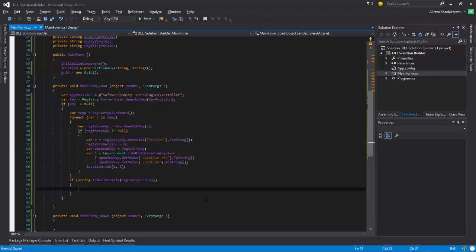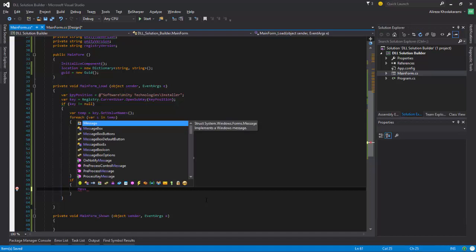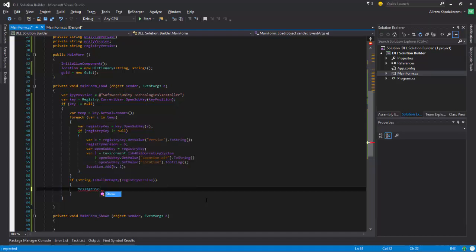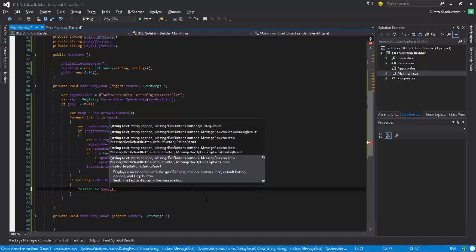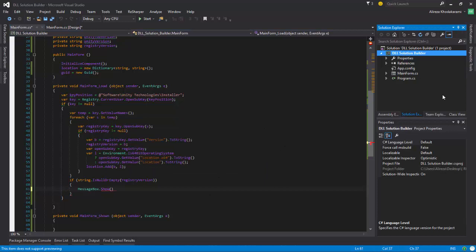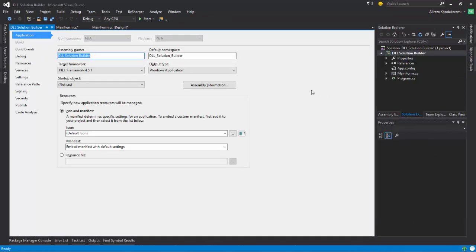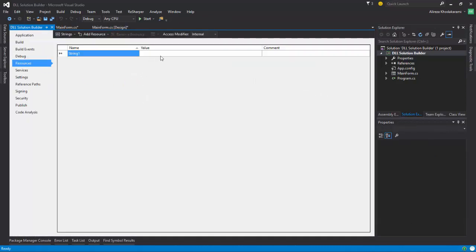So we say MessageBox.Show, and I will use resources here. So I hit Alt Enter and go into resources.